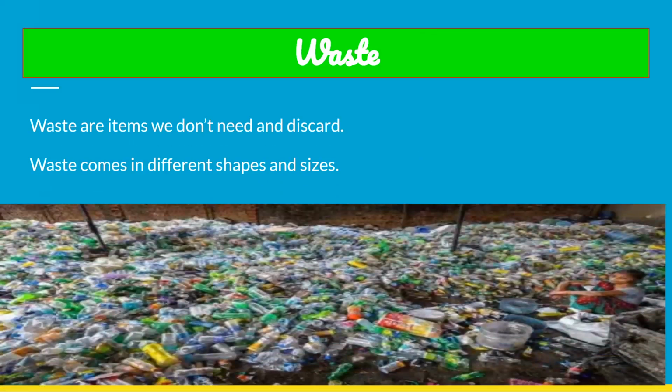And waste includes so many things. We are throwing away water bottles after drinking, iron things, medicine bottles, and other waste material like laptops and mobiles. These all are waste. So what is waste? Waste are the items we don't need and discard. Waste comes in different shapes and different sizes.